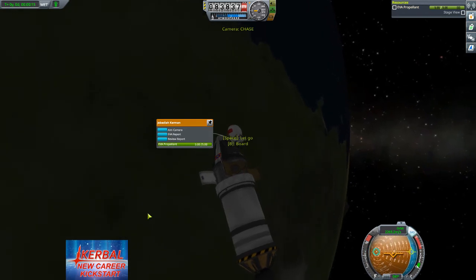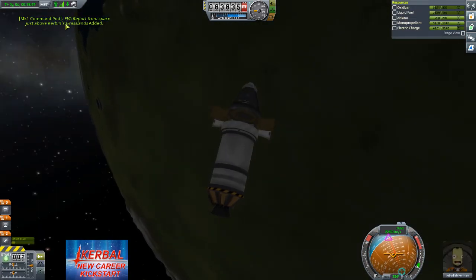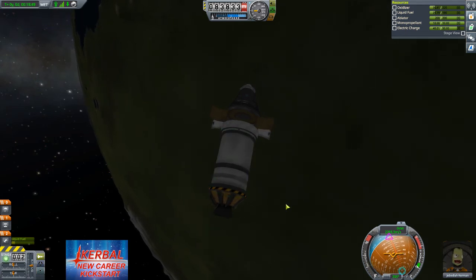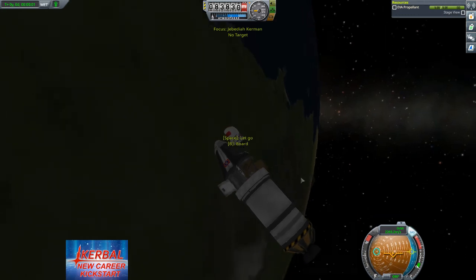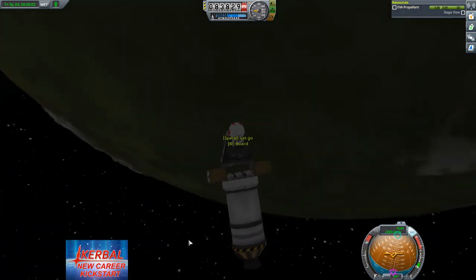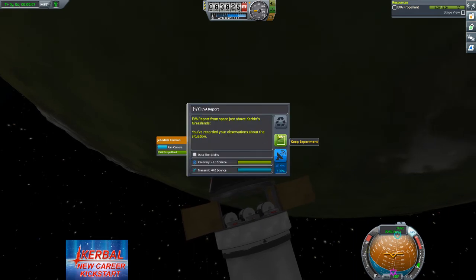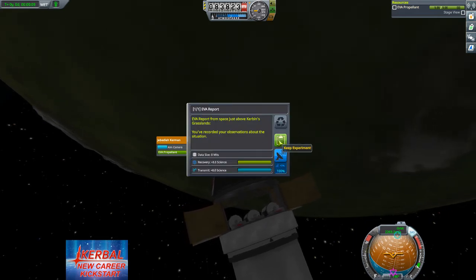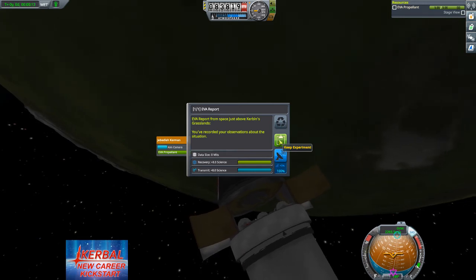Okay, we did not have grasslands, so grasslands gets added. But let me show you, just suppose you can't remember what biome you've already got, go ahead and take an EVA report. We're still above the grasslands, but we know we already have it. But suppose you didn't know, you forgot or whatnot.